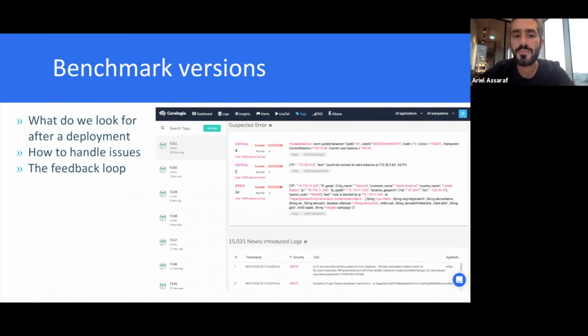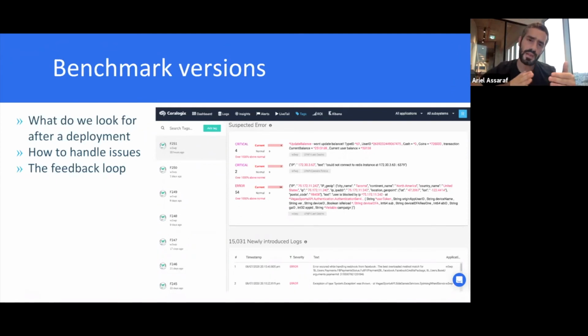You've deployed, and then 20 hours later, there are some critical logs and error logs that used to happen very rarely and suddenly happen. And here are newly introduced logs, which is the most powerful part. These are logs, in this case, filtered to errors that never happened before this version. So these are brand new. They came with your deployment, and you definitely want to look into them.